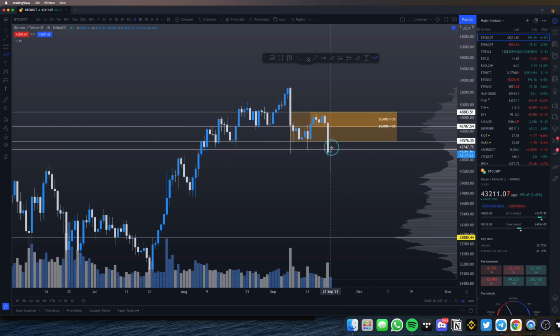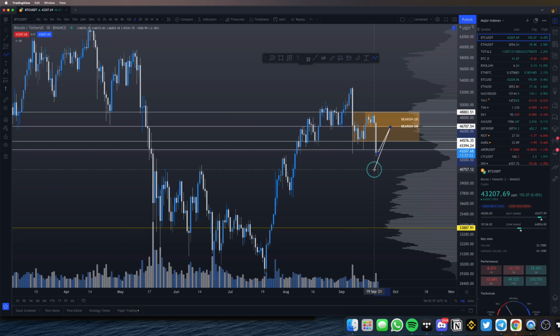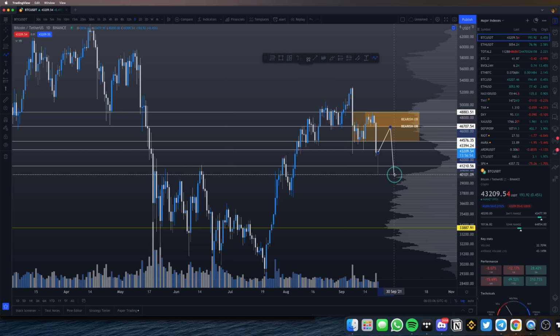So for now, over the course of the next couple of days, maybe a week, we should expect things to keep going down, and any pullbacks back into these resistance levels should be treated as shorts, right? You could take shorts over there and take profit at the support levels. Now, the support levels that I marked down yesterday were at about 41k, about 41,400, and there was one at 40k. So if you guys took this trade, congratulations, you would be so much in profit right now.